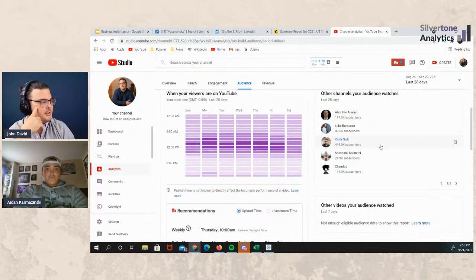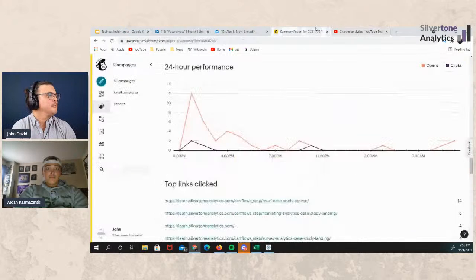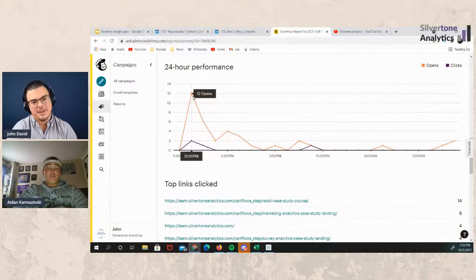Okay. So what would you say is an ideal time to send an email? Looks like the ideal time is right around noon. Right. And let's see, when did we send this? We sent it at 11 a.m. So that's almost even better than noon. Right, because there might be some people who are there at like 11:45. Yeah.